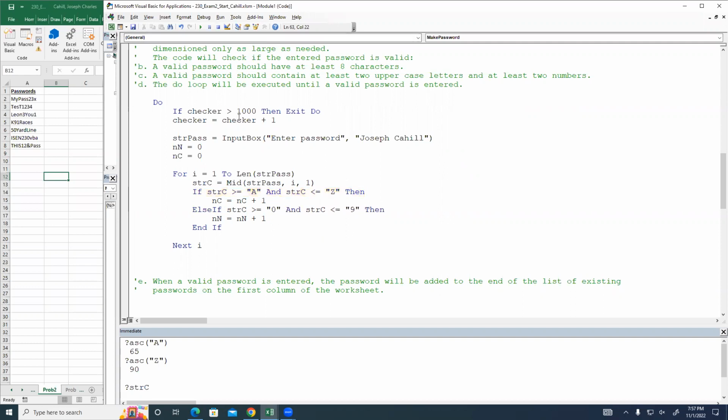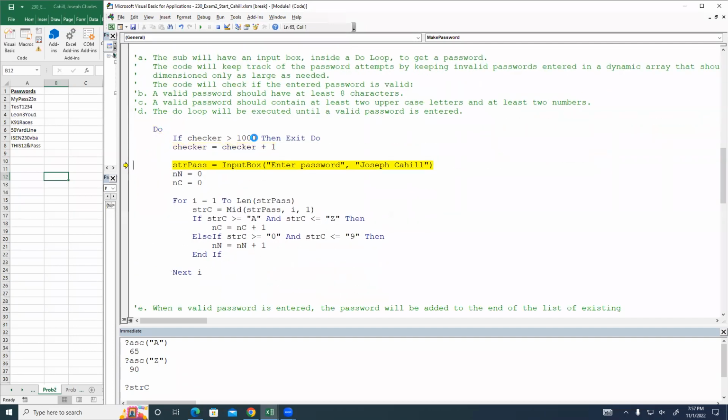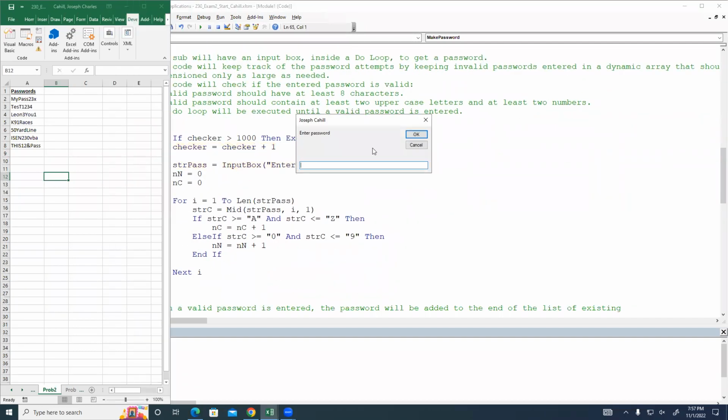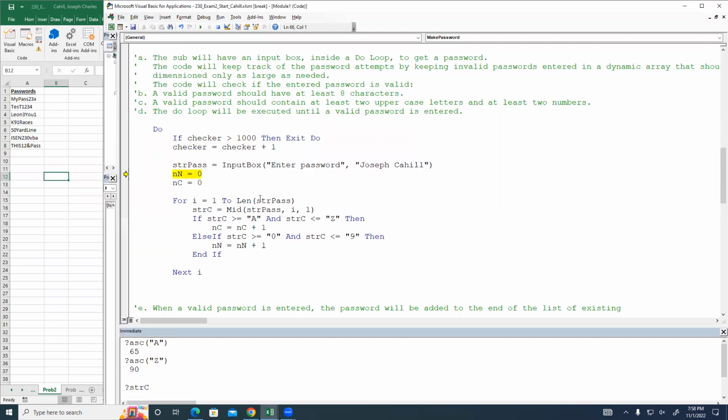I guess I can just quickly step through to see where everything is good. So we can say A, B, C, D, E. Oh, wait, no, we should have some numbers. So A, B, C, 1, 2, 3. The first character is A. It's checking if it's in between capital A and capital Z. So is it an uppercase letter? Yes, it is. So then my number of caps increases by 1. Then it checks, is it a number? Well, no, it's not even checking that because this is an else if and we already entered the if. So that ends.